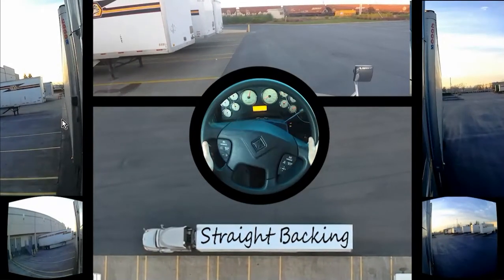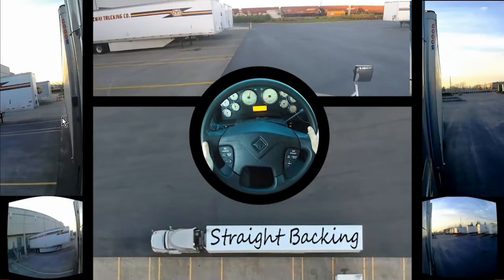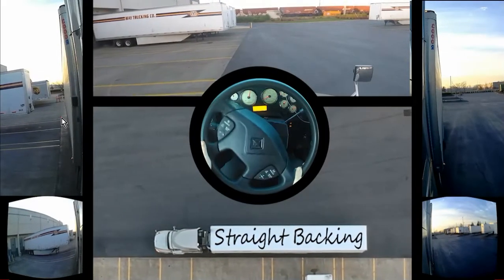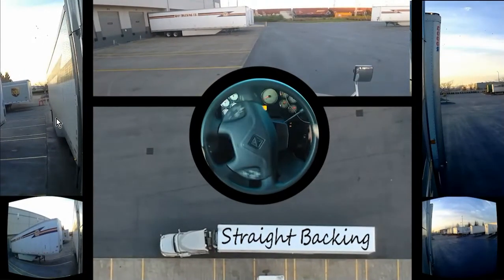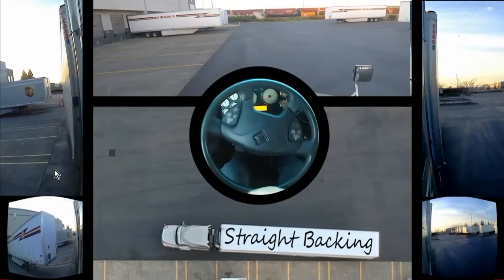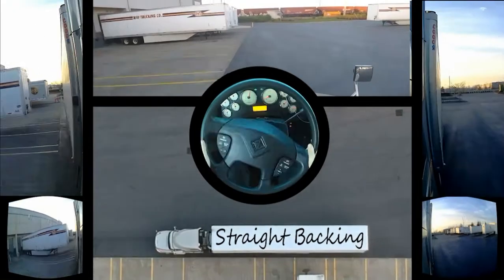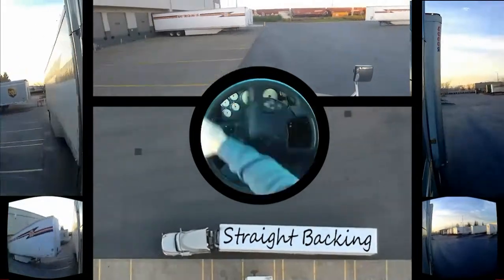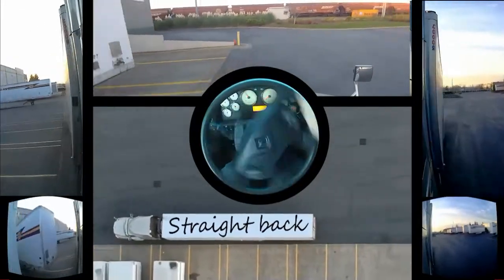Now I still want to get my trailer tires closer to the line and end up being parallel. In a couple of seconds here, I'm going to turn the steering wheel to the right. Not crank, but at least turn it. That will put me into a jackknife, pointing the trailer towards this little line here. Immediately you have to correct it. So I'm going to keep the swing going and borderline parallel to where I want to be. As you can see, on this straight back there's not much turning, but on the other one, a lot of turning.